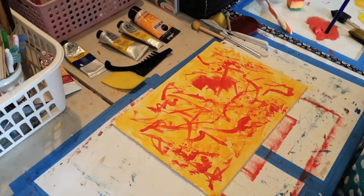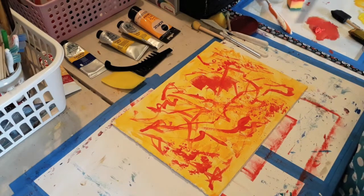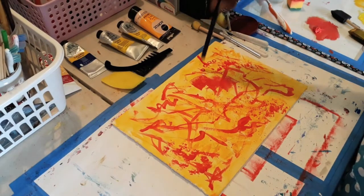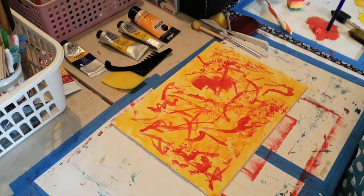If you want to add another color, you can go ahead and do that too. If you find there's too much of one color, you can do that. This is a glass straw that I got at the market once, and it makes these cute little circles. So you just dip it in the paint, and I'm imprinting these circles arbitrarily all through the board.